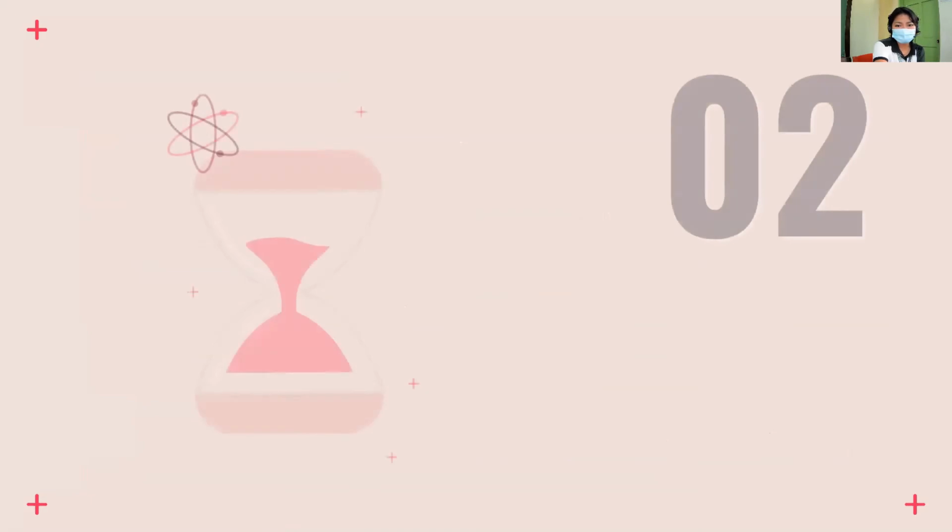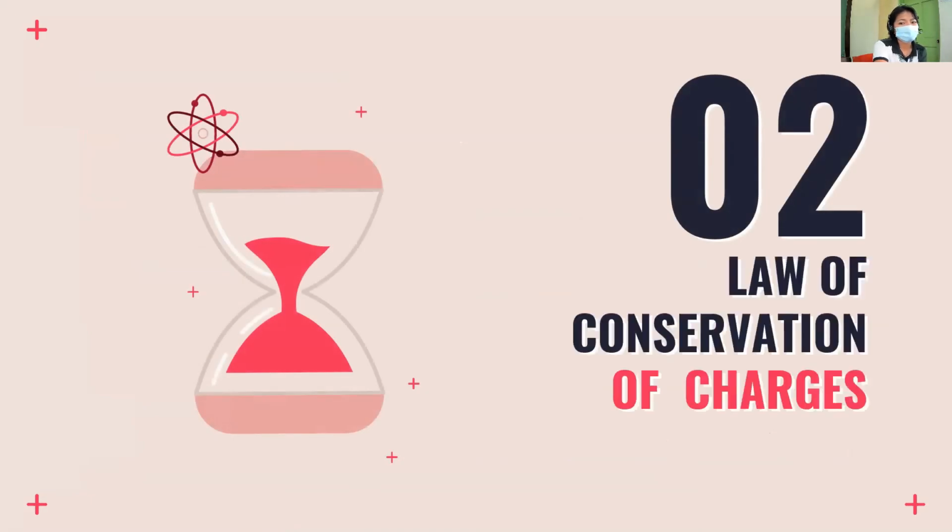Okay, so we are done with charges. Let's move on to the law of conservation of charges. Baka may nakakatanda sa sinabi kanina. Or kung hindi, di ba pag sinabi naman nating law of conservation, kahit energy man yan, napag-aralan na natin yan sa energy, ano nga bang ibig sabihin pag law of conservation? Pero this time, charges ito. Anyone po? Law of conservation of charges. Parang law of conservation of energy lang to.